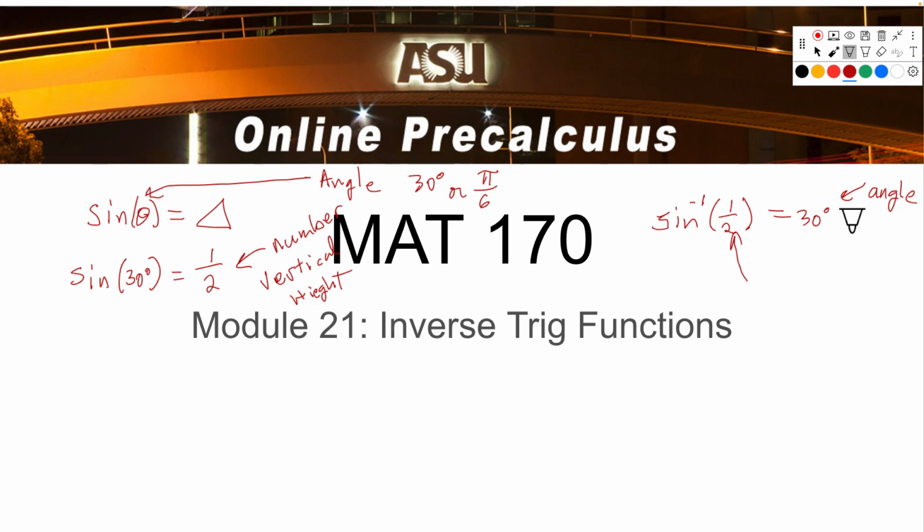Okay, let's walk through a few of these, and then we'll look through some examples. Basically, if we can remember the unit circle, it's just sort of reading the unit circle backwards. We've got the coordinate. We're looking for what angle goes with that coordinate. And notice that sometimes there could be more than one right answer.